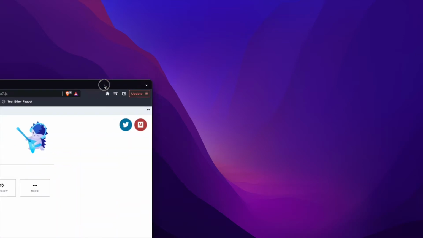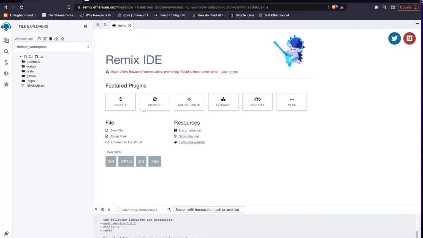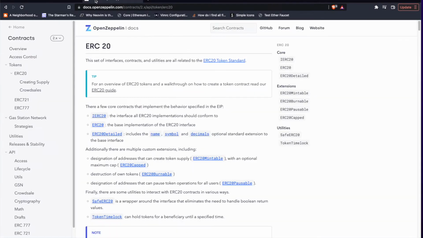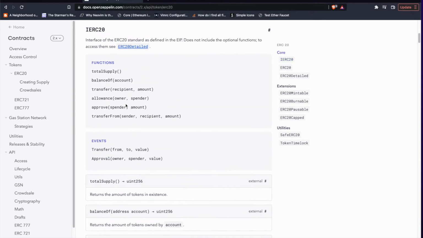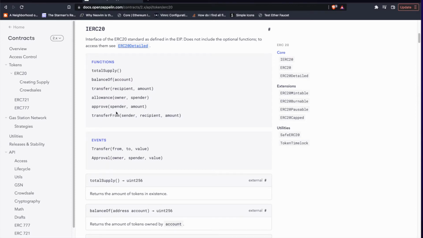So today we are going to look at a couple of different ways of implementing ERC20, and then we're going to play around a little bit with a smart contract, just to give you the basics. So once again, OpenZeppelin provides a really great implementation of ERC20. If you just want something that you're going to put into production, go ahead and use their stuff. You can read more on this page here about what kinds of functions are implemented on the ERC20 interface.